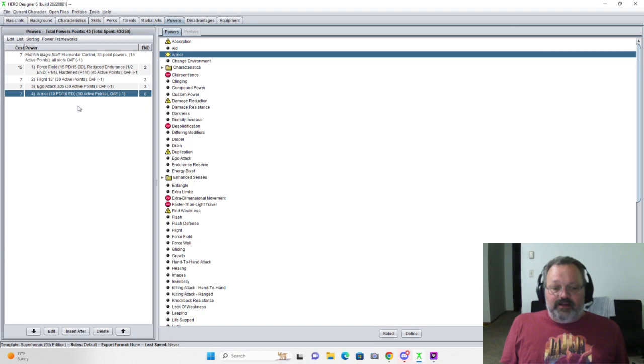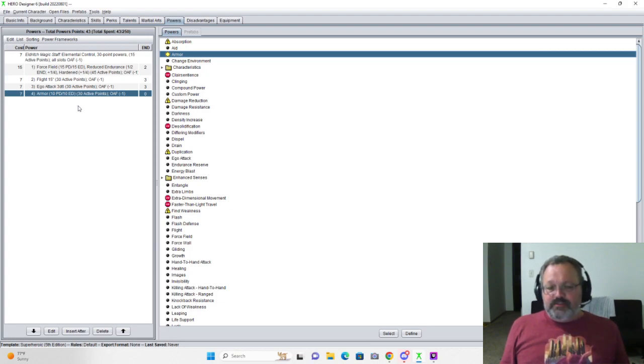This is why a lot of us will make up an elemental control that contains the defensive powers and movement powers of the character. This is a form of min-maxing. Sue me. I'm telling you about it. But it allows you to get that cost break on the character's movement powers if they're applicable to the elemental control, and on their defensive powers if they're applicable to the elemental control. And so the cost break is nice.